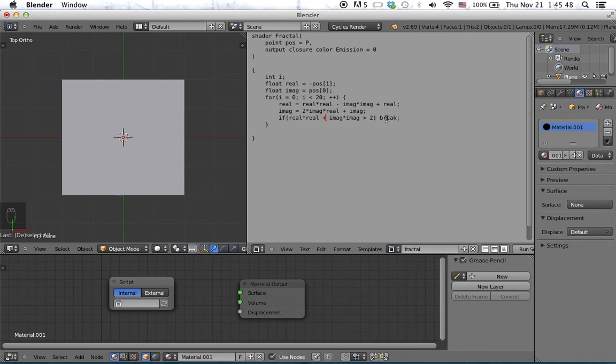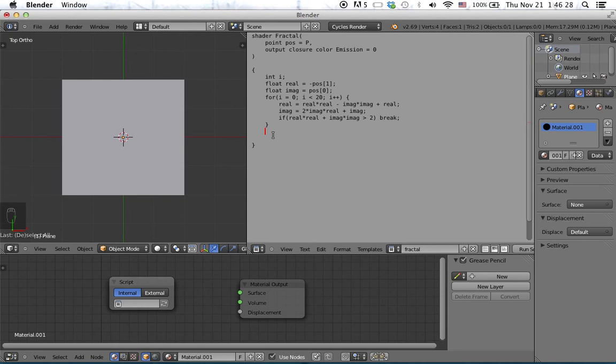And then this break. What the break does is it basically stops whatever loop it's inside of from continuing. So if we do this 5 times, and it says, hey, this is greater than 2, it's going to exit out of our for loop, which is very useful for this because we want to go up to 20, but if we don't have to go to 20, there's no reason to. So writing this in a while loop would be a little trickier. It could be done, but I just like the for loop better.